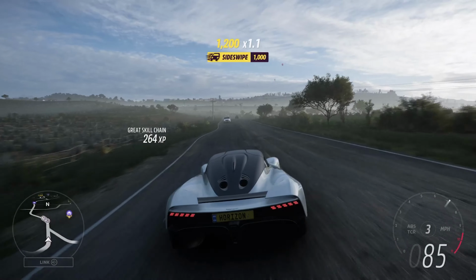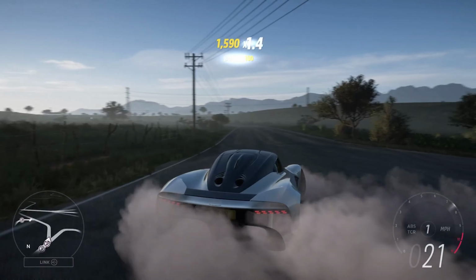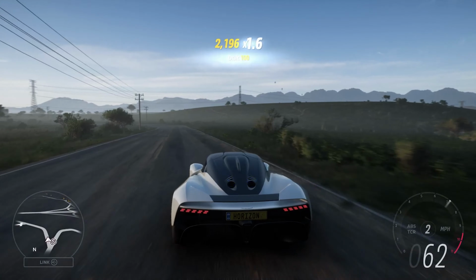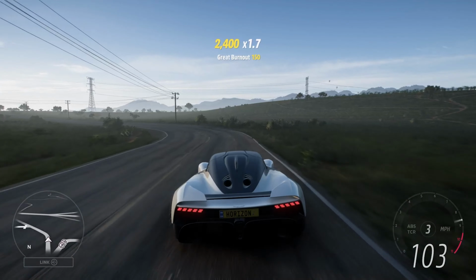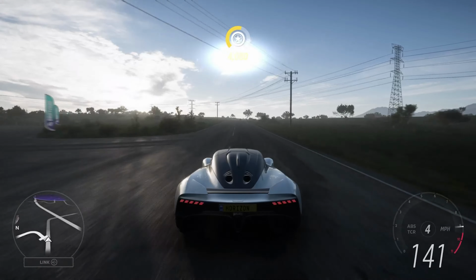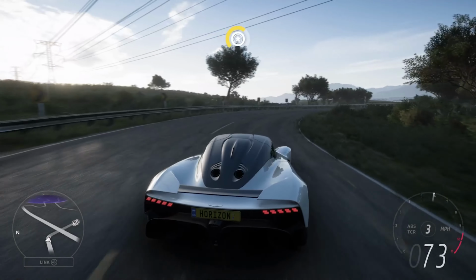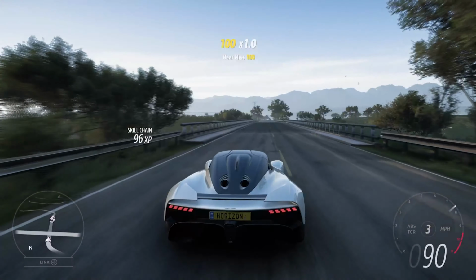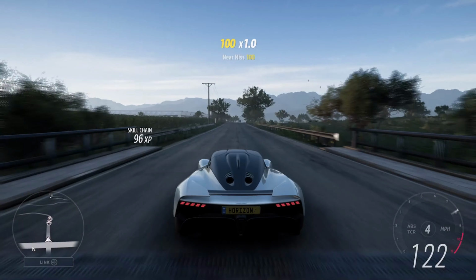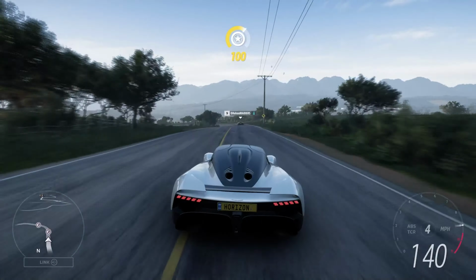So, welcome back everybody to another barn find hunt, and we're on barn find number 11. If this car that we're looking for isn't a new car to the Forza series, or one that we haven't had for a while, then we'll officially be in a worse position than we were with Forza Horizon 4, as there were 6 barn finds in that game that we hadn't had for a while in a Forza game, or hadn't had before at all.